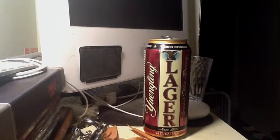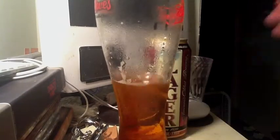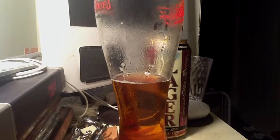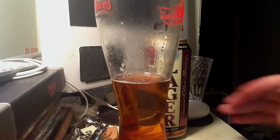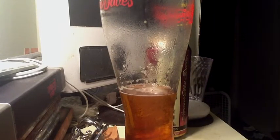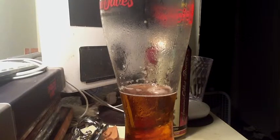They brought it back in the 70s. And from what I've read, this is one of the few examples that exist of what American beer tasted like, at least some American beer, before Prohibition, before World War II, before our taste got dulled. It was only brought back by two things: importing better tasting beer like Guinness and other beers, and also the allowing of home brewing by Jimmy Carter. And so this kind of represents that style.